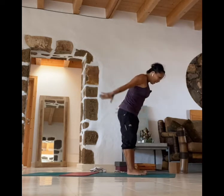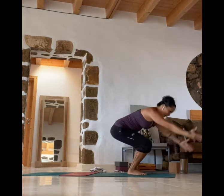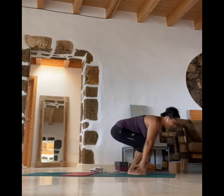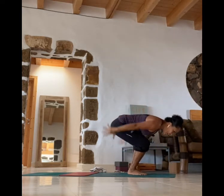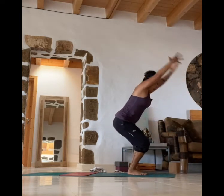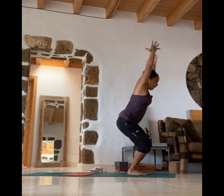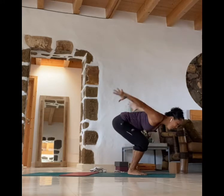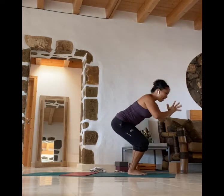Core engaged, take an inhale, lift the arms up. Nice, exhale, sweep the hands down. Inhale, lift. Nice, exhale, sweep it down. Inhale, lift. Exhale, sweep it down. Inhale, lift. Exhale, sweep it down. Two more, inhale, lift. Good, exhale, sweep it down. One more, inhale, lift. Exhale, hands to prayer.